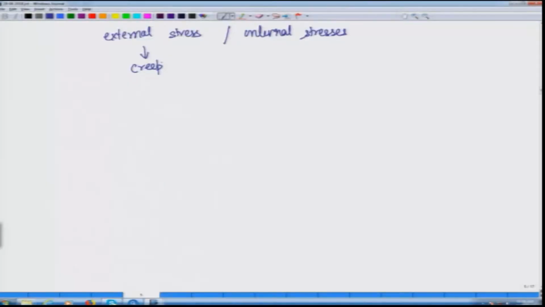How can it be external? For example, in creep. If you are doing it at very high temperature, there are stresses acting because of the load, and because of the temperature vacancy generation can take place, and in those cases you can have external stresses acting which will cause the dislocations to climb. Internal is the one, for example, that we discussed in the conservative climb.